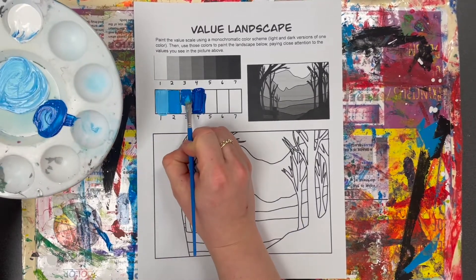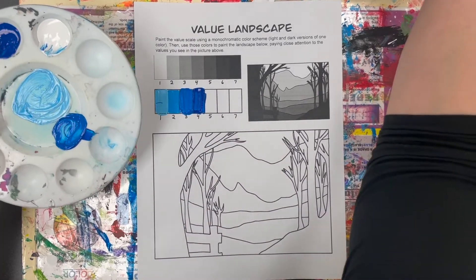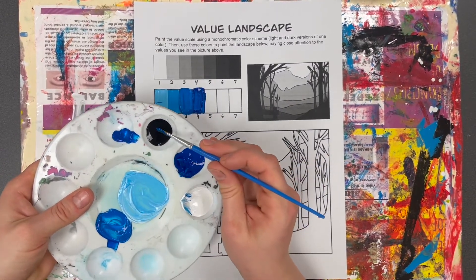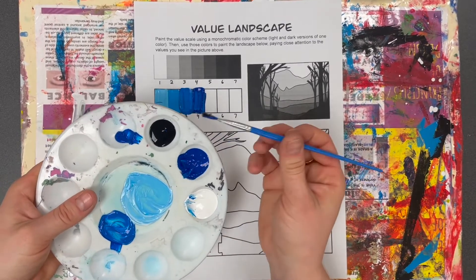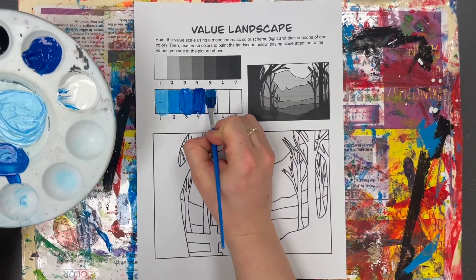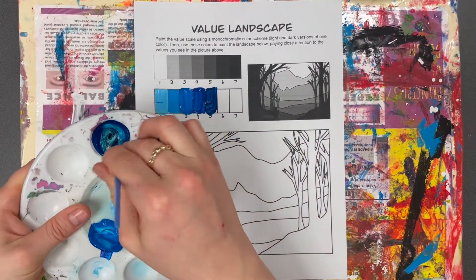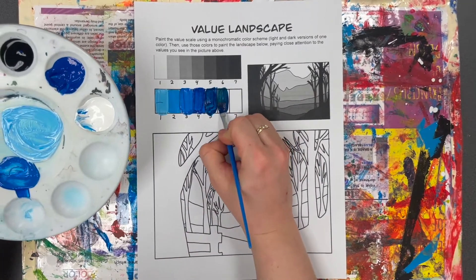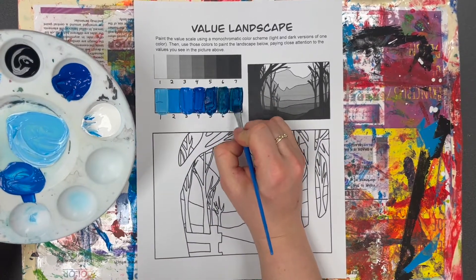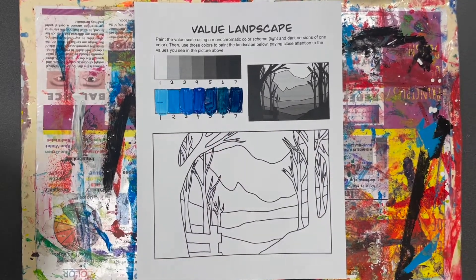You can see that's only a little bit lighter than the original blue, so you want the scale to be even from dark to light. Now I'll wash my brush and mix some darker blues. Black is very overpowering, so take the tiniest bit of black and mix it with your color to get a blue slightly darker than your middle. Then add a little more black each time until you have almost the darkest blue you could get — nearly black.